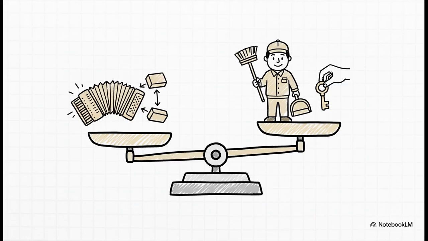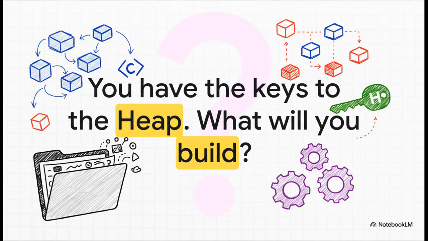And that, right there, is the grand bargain of dynamic memory. That's the deal. You get the incredible power and flexibility to make your program adapt to any data size while it's running, but in return, you take on the full 100% responsibility of managing that memory's entire life, from creation to destruction. Once you really understand this trade-off, you unlock the ability to build some seriously complex and powerful applications. We're talking about data structures that can grow and shrink as needed, or programs that can handle massive files with no problem at all. The flexibility is now yours. You have the keys to the heap, so the only question left is, what will you build?